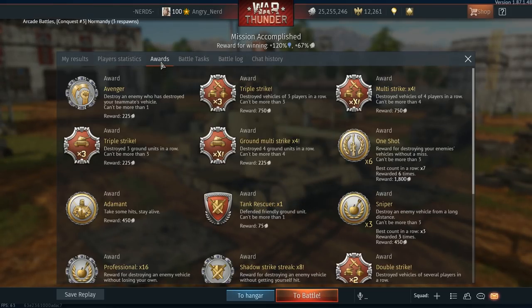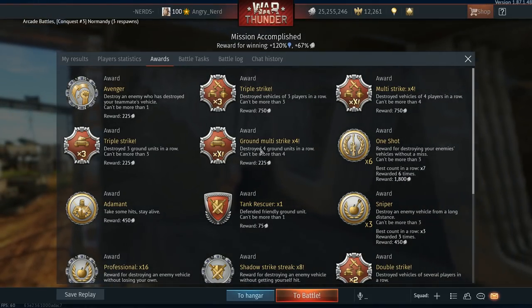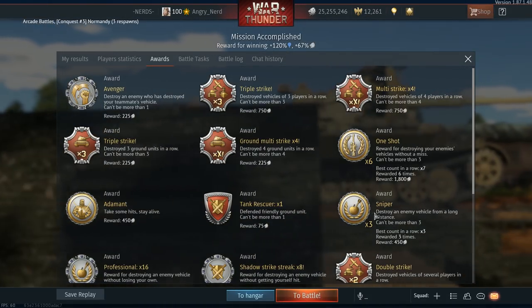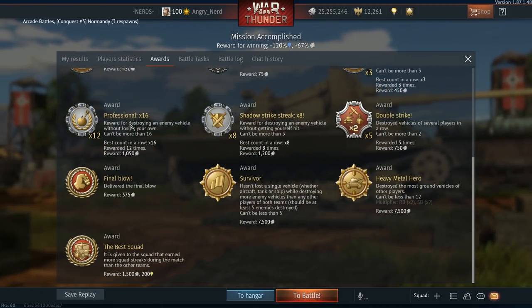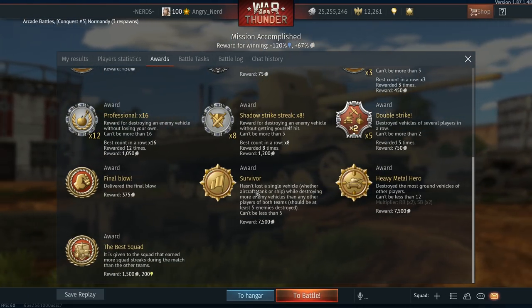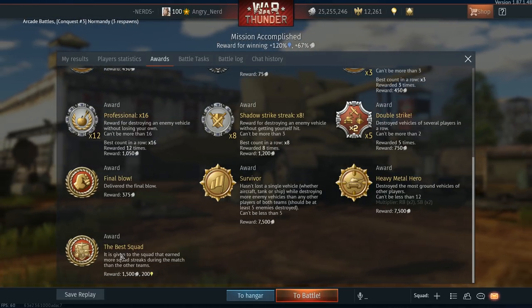Let's take a look at these awards. Avenger, Triple Strike, Multi-Strike 4, Triple Strike, Ground Multi-Strike 4, One Shot, Adamant, Tank Rescuer, Sniper, Professional, Shadow Strike Streak, Double Strike, Final Blow, Survivor, Heavy Metal Hero, and the Best Squad. That's not a bad haul.